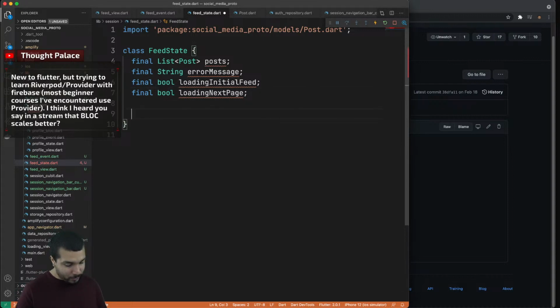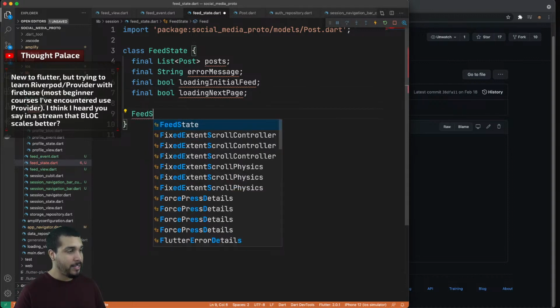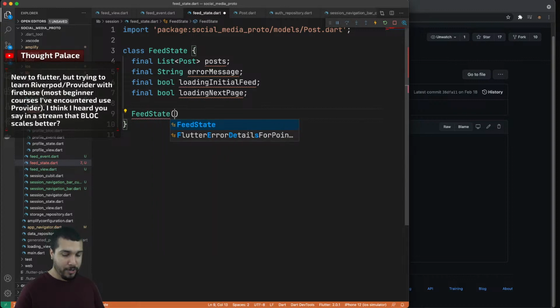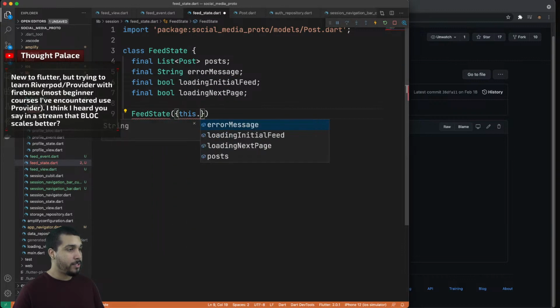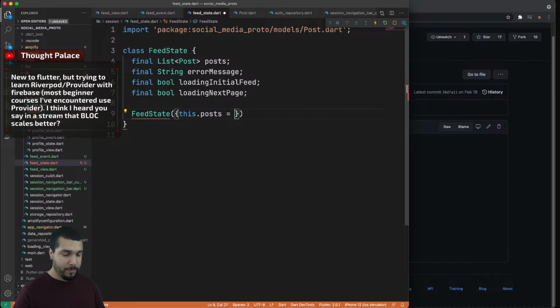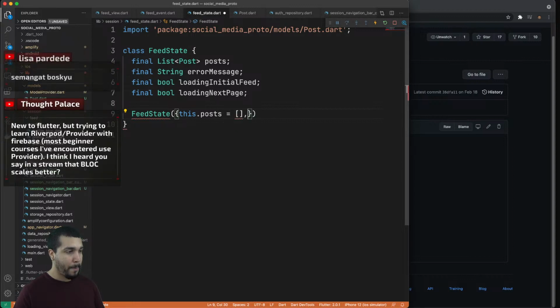So now we have to create this feed state constructor, and we'll just do this.posts, which is going to be equal to empty. Can we even do that? Let's go ahead and get these out of the way first.